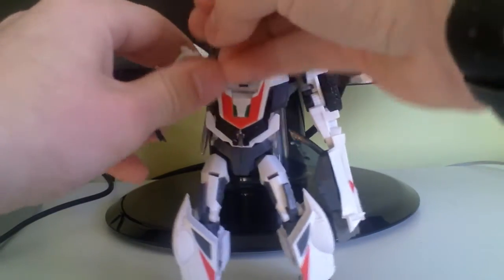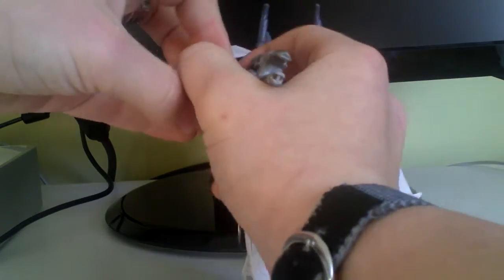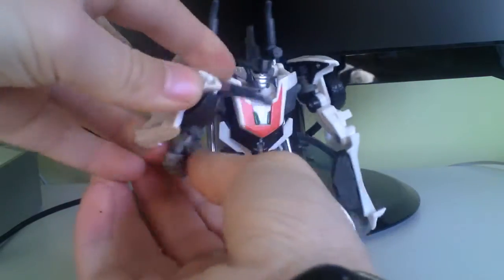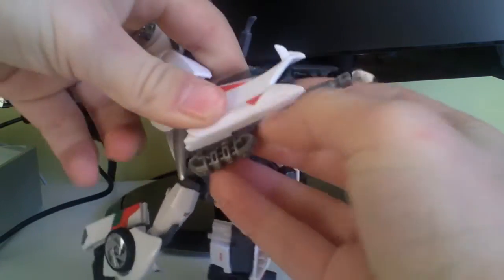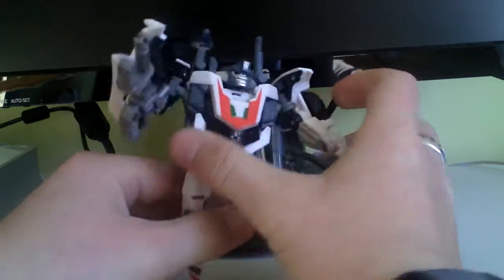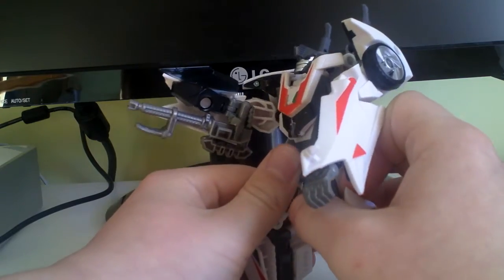He can hold it in his hand, but if I do part of the transformation, if you switch his hand around, then spin the gun around, even though the windshield is right there, it looks like his arm is transformed into this cool gun. Unless you look on the inside, then you see his hand is holding it. But that's it for this. He can hold it as an axe, which really looks really cool.